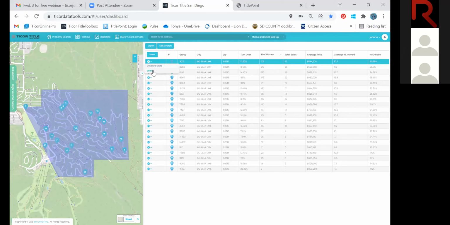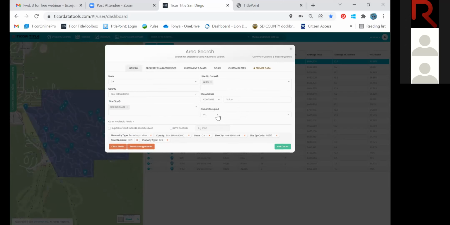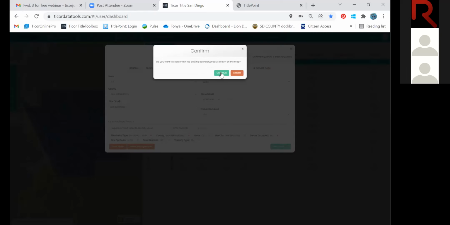And then I'm going to go to select. So again, your gear, and on any screen that looks like this, if you click the gear, that's going to take you to your next options. And then this is where I can drill into the meat of the farm. If I go to general, I can change my owner occupied to yes or no. So I'm going to check this. I want to see how many are non-owner occupied.